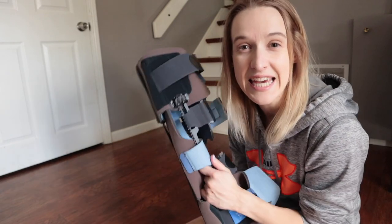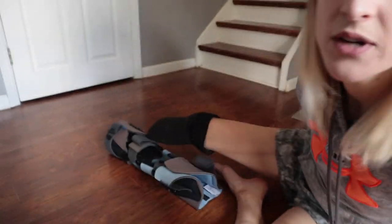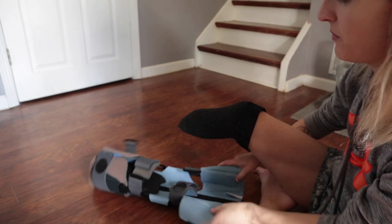The second thing is it's really important to protect your leg — or whatever part of your body has been operated on — from falling. So you may have something that looks different, but it's probably going to look like some version of this. This is kind of a brace. I'm going to adjust the camera a little bit so you guys have a better angle of me putting this on.